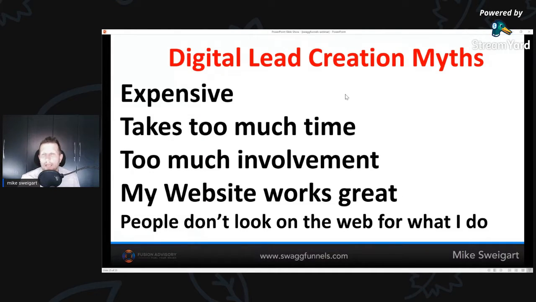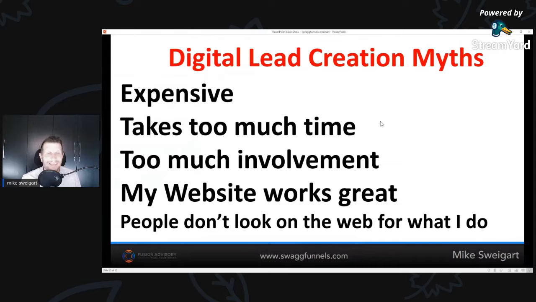Too much involvement. A lot of you probably know what I'm talking about. It's where the whole team had to get together and everyone wanted to put their input in. What we're talking about is very clear, very short, concise landing pages that convert. We are not writing an encyclopedia. We are writing a very clear message to a very clear audience.